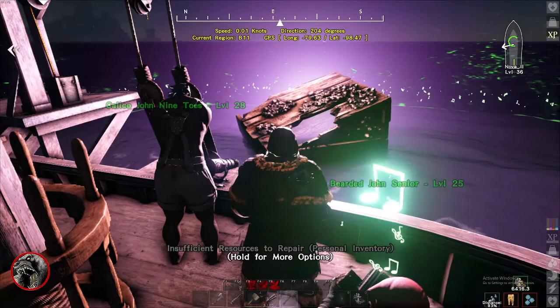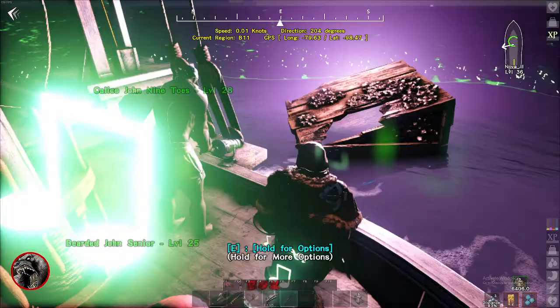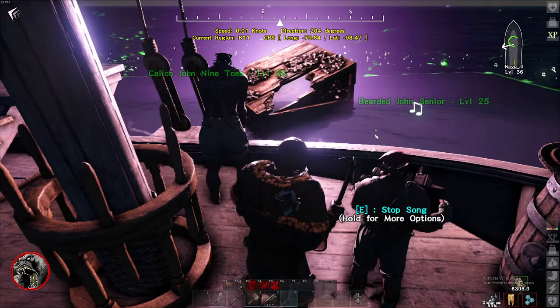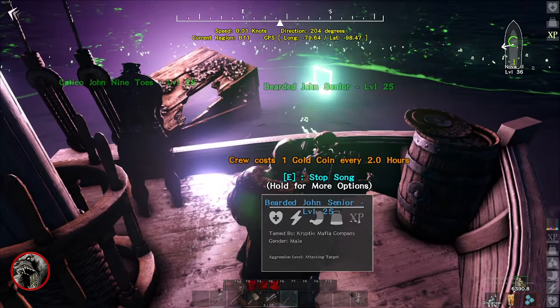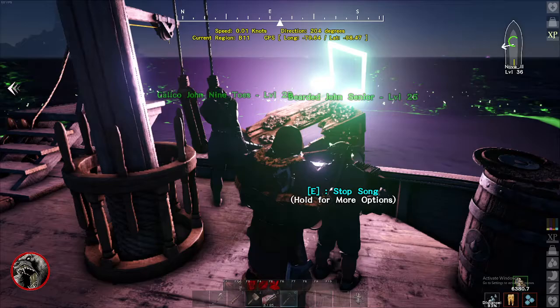Okay, any minute now. As this buff does not want to take. Did I mess something up? Usually they pop by now. Maybe because it's a medium one. The hell?